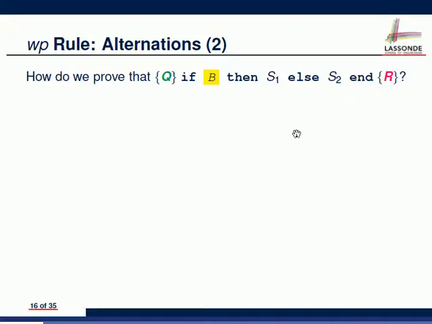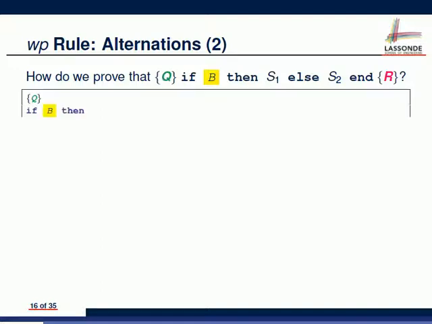Now, let's say I give you a program like this, where the program overall is an if-then-else structure, right? If this, we do that. If not this, we do other things. Given that the precondition is Q, and we want to establish R eventually, how do we prove that this program is correct? We have to calculate the weakest precondition for this entire program to establish R, and then make sure the existing precondition, which is Q, is no weaker than that weakest precondition, right? So we follow the same pattern here.